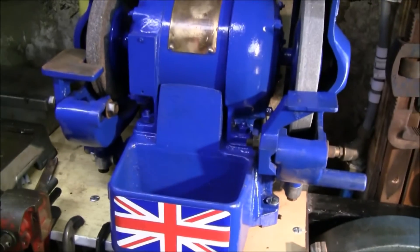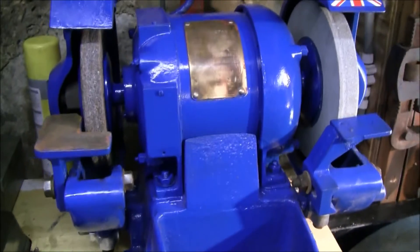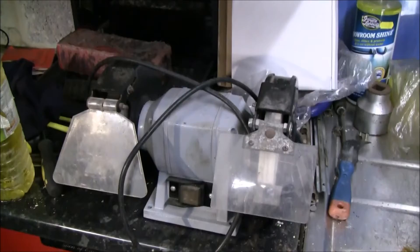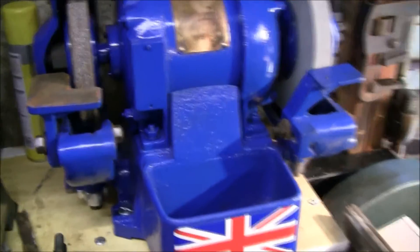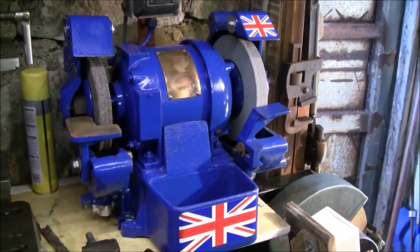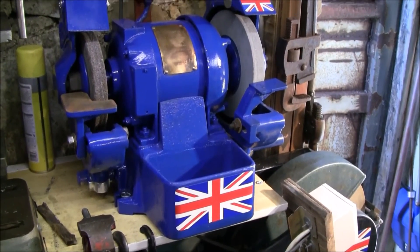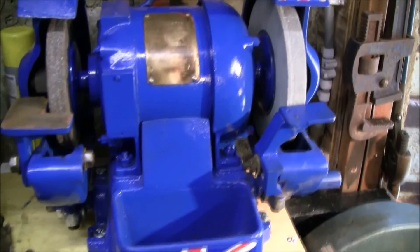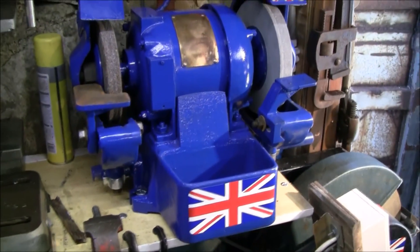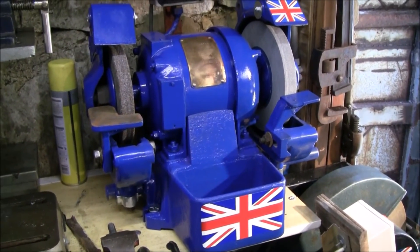I just thought I'd share that with you. These old machines, they do fascinate me. I mean, there's the modern equivalent, don't there — it's not very exciting, but it is what it is. This one should last for probably another 60 years, I think, which is about how old it is. I've Googled it and had a look, and there are images on Google of this particular machine. Most of them are three-phase, but this one's actually 240V single-phase. Anyway, that's about it — Sunday evening, time for a beer.